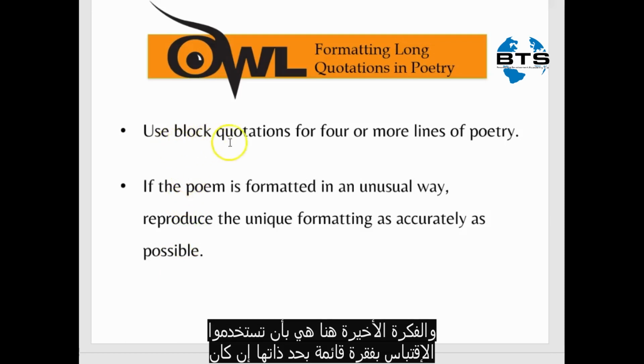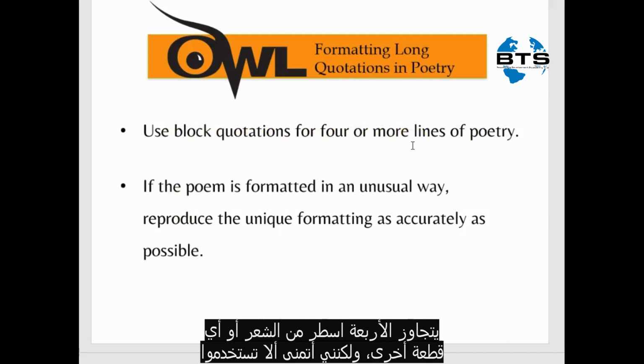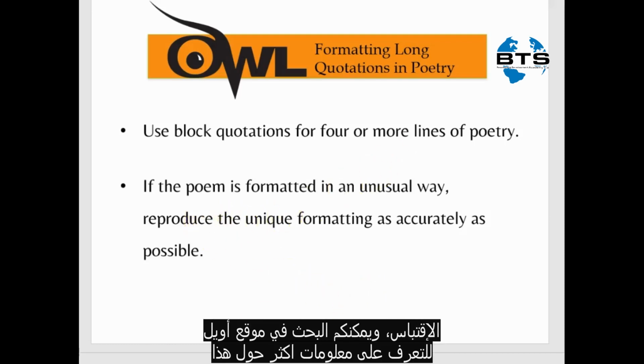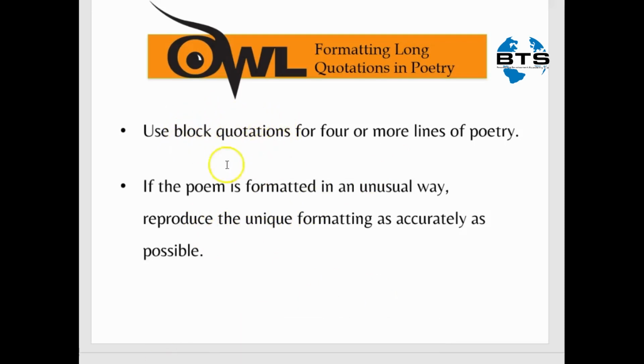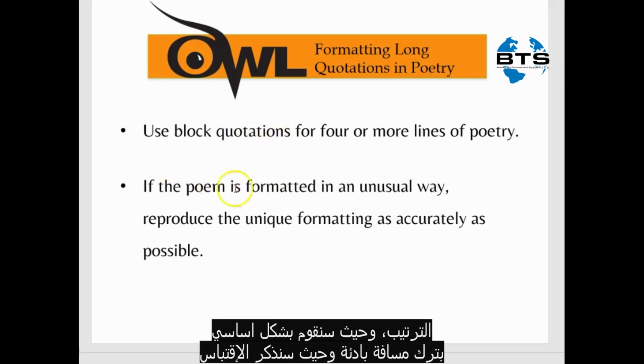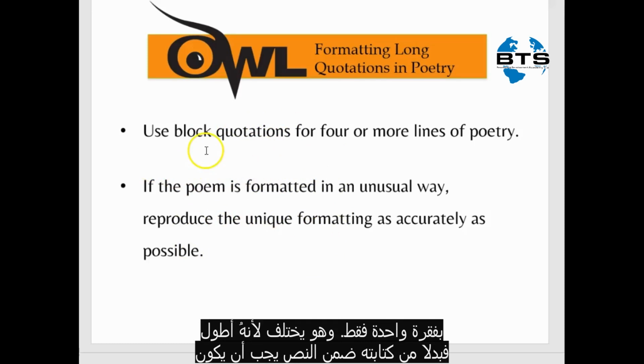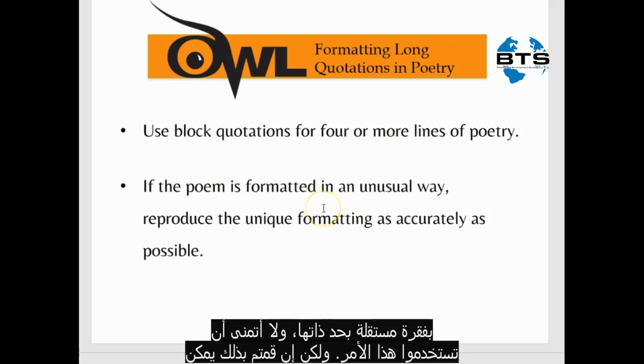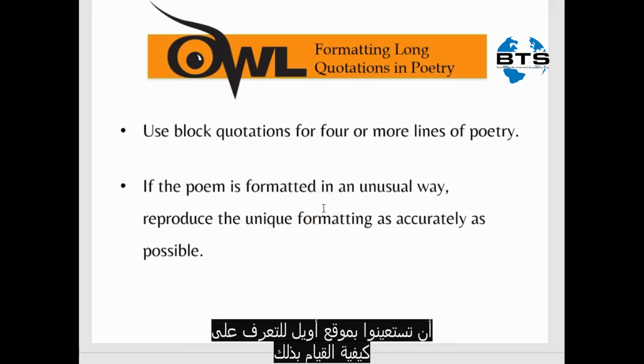The last point here is use block quotations for 4 or more lines of poetry, or 4 or more lines of anything. However, I hope you don't use block quotations because they're long. They are usable, but I wish you would use your own words and maybe cut down the length of the quote. If you're going to use a block quotation, refer to OWL Purdue block quotations and it will show you. It's basically where you indent the quote and then you only single space. It's a little different because it's so long. Rather than putting it in regular double-spaced paragraph text, they want you to block it off in a certain area. Again, I really don't want you to use that. However, if you do, refer to the OWL Purdue.